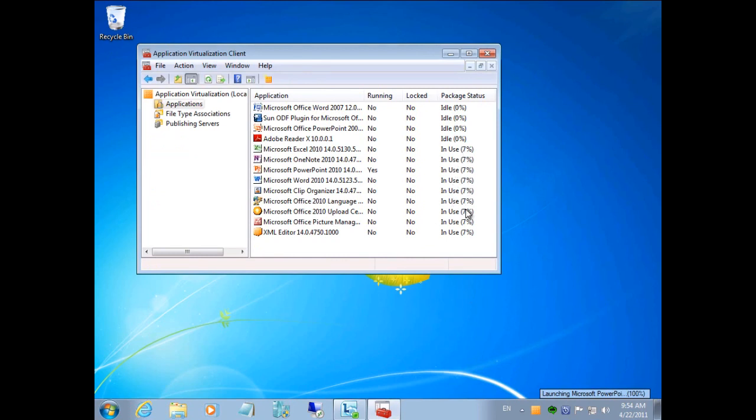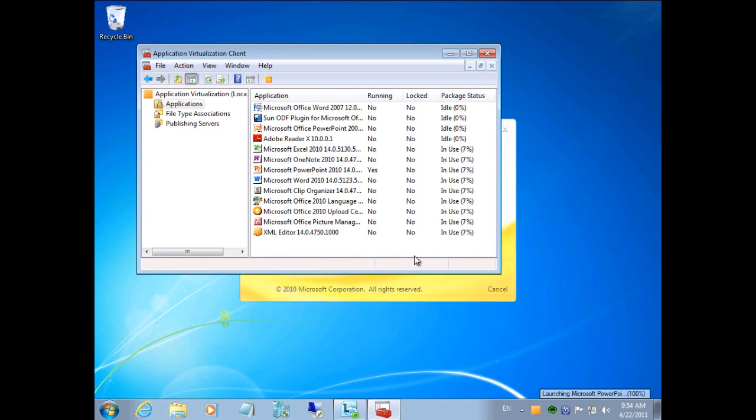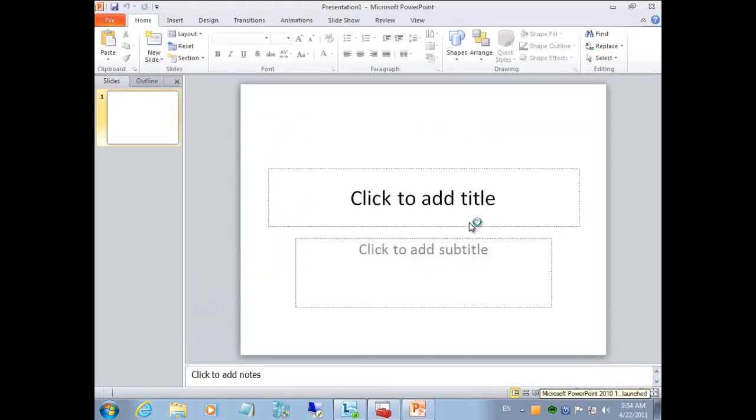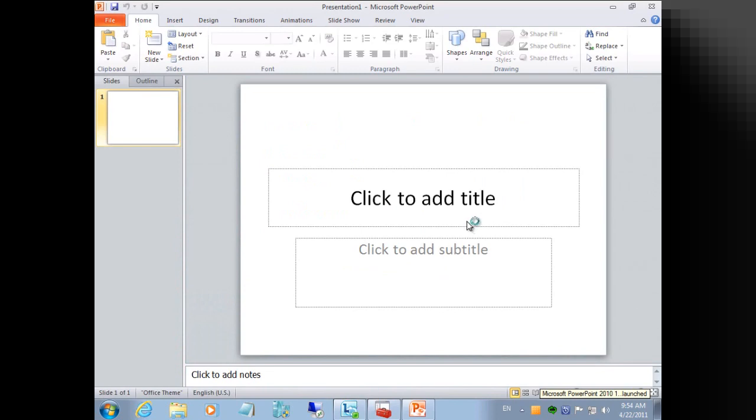Notice all it's pulled down is 7% of that entire package so far, but it's going to open because it's pulled most of what it needs. So now PowerPoint opens. There's no licensing or activation because I'm using the Office 2010 deployment kit for AppV.